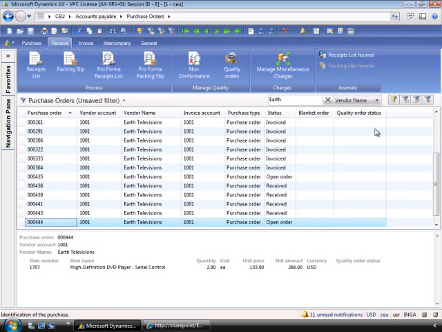We also know that sometimes you may not know what to look at in all the details of the data. You may just want a quick glance at what the order is. So in Microsoft Dynamics AX 2009, we are providing the preview pane. This saves time by not requiring you to drill down into the details of the order if you don't want to.